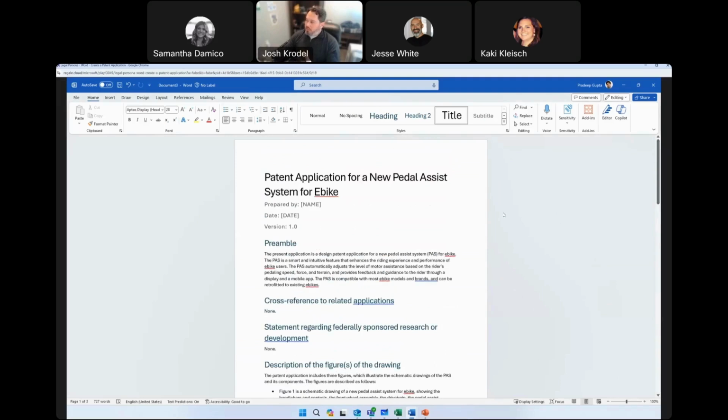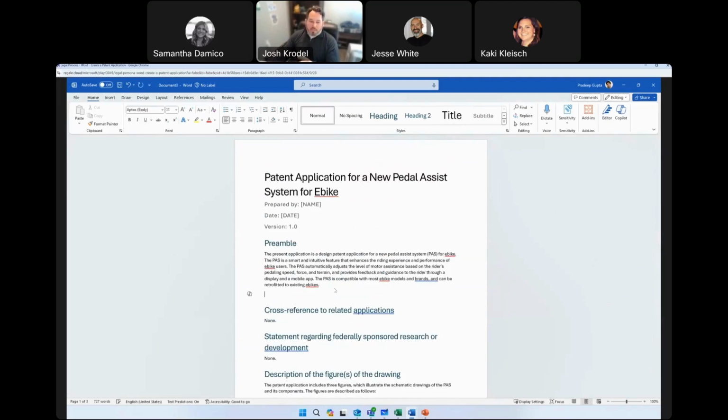And what we want to do here, now that we have a draft in place, is revise content to include a section about our company. So we will use Copilot to create a short paragraph in our preamble section by clicking the blank space and then clicking Copilot. And then we'll just tell Copilot what we'd like to add here. As part of the preamble, we just really want to describe our company in a few sentences. And we'll click Generate.